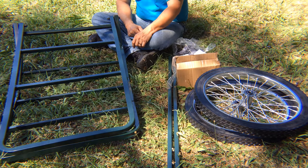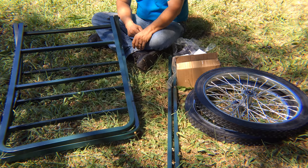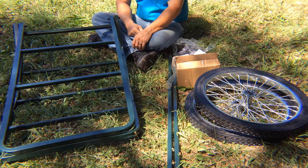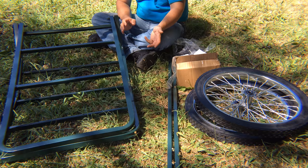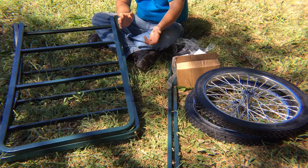Hi, this is Jeffrey Rhodes from ExperimentalHomesteader.com. Before I begin, I wanted to say we did receive this item for free or at a reduced price for honest opinions. All opinions are our own. What I have here is the Leader Accessories Super Mag Hauler Steel Hunting Game Deer Cart.